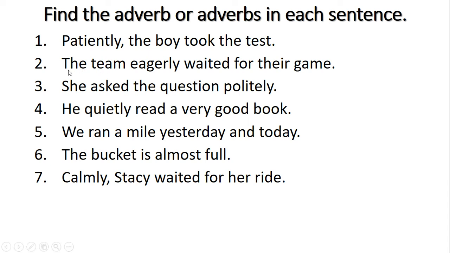Here's the second sentence. The team eagerly waited for their game. The team waited for their game. Is there a word in here that tells us how the team waited? Yeah, they waited eagerly. Eagerly would be my adverb in this situation. Sentence number three: She asked the question politely. The sentence is really she asked the question. Is there a word in here that tells us how she asked the question? And there is. She asked it politely. So the word politely would be my adverb in this sentence.